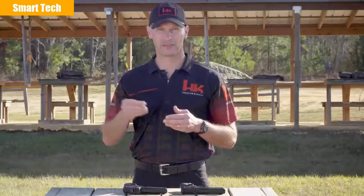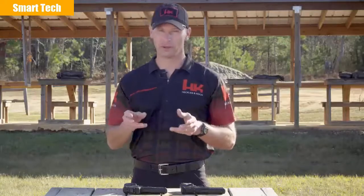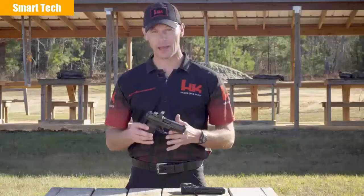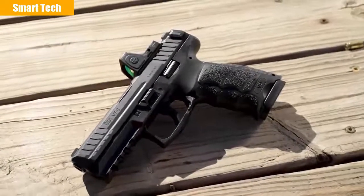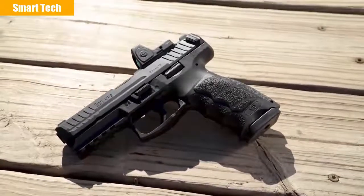Up until now, if you wanted a red dot sight mounted on your favorite HK handgun, it probably entailed mailing the slide out to get machined to accept the red dot sight. Well, no longer. I'm excited to share with you today that starting in 2020, all new VP9s will be optic capable. This new VP9 was designed with the goal of securely mounting as many different red dot sights as possible while keeping the overall cost of the firearm low by eliminating unnecessary and unused accessories.